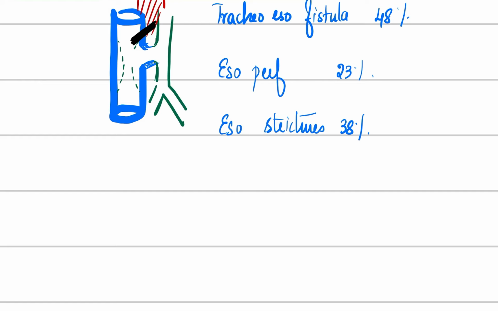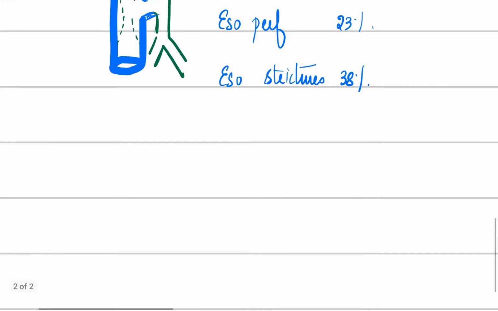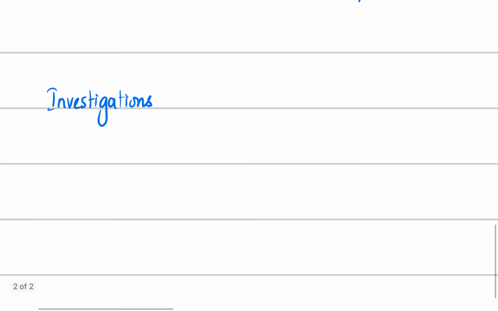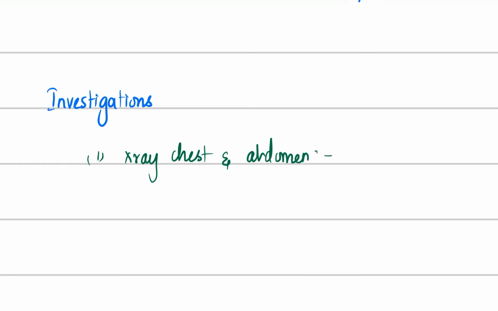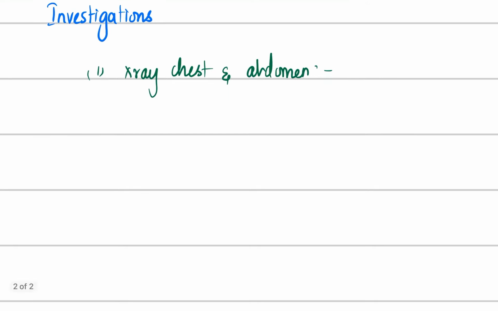So how are you going to investigate a child who is going to come to you with a button battery ingestion? So you are going to investigate to see how many are there. Is it actually a button battery or is it something else? Okay, let's see about that one by one. Investigations: you will do, one, an X-ray, chest and abdomen. Because you do not know if it has crossed the esophagus and gone into the stomach or small intestine, right? So you get both. What are you going to look for? Your main issue is to differentiate it from a coin. Okay, how are you going to do that?